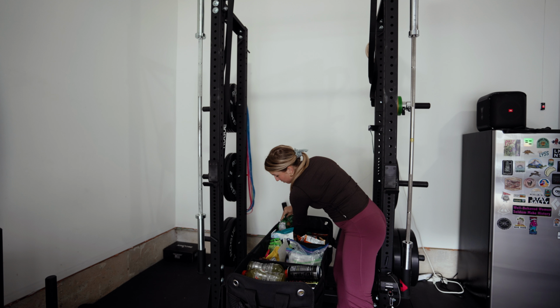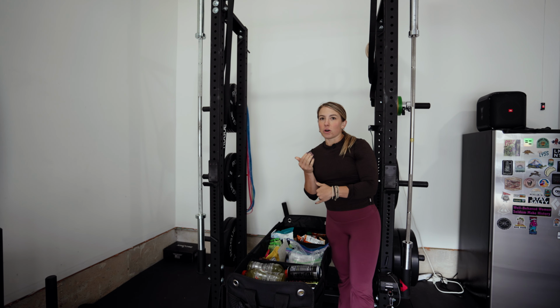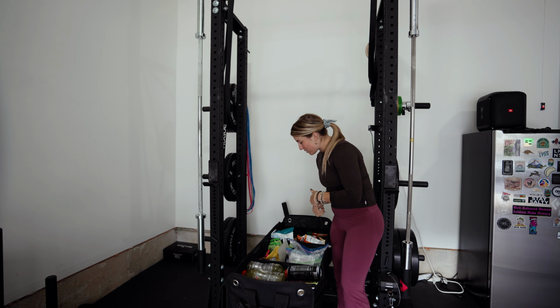They're really hyper palatable, easy to eat, easy to get down. They are a little bit higher in fat, but it also helps me get that food in. So they're just something simple that I really like for myself when I'm racing and training.